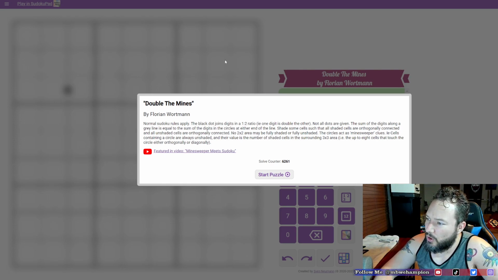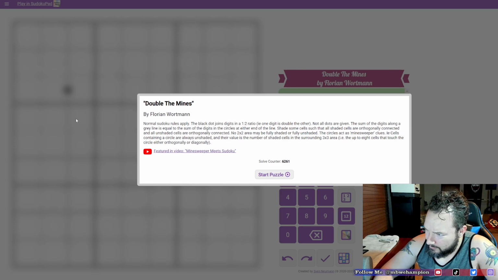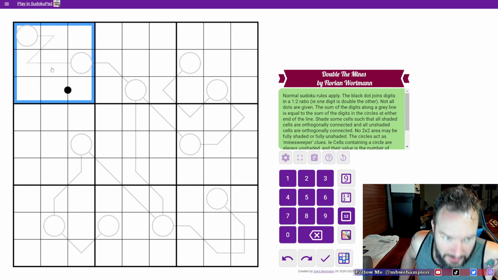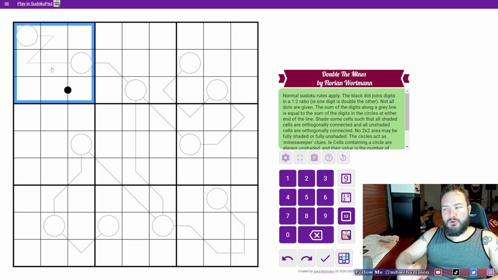This is by Florian Wortmann. Normal Sudoku rules apply. So in a row, in a column, and in a grid, there's a 1 through 9. Can't have more than that. Basically, you can't repeat. It's normal Sudoku rules. Come on, guys.